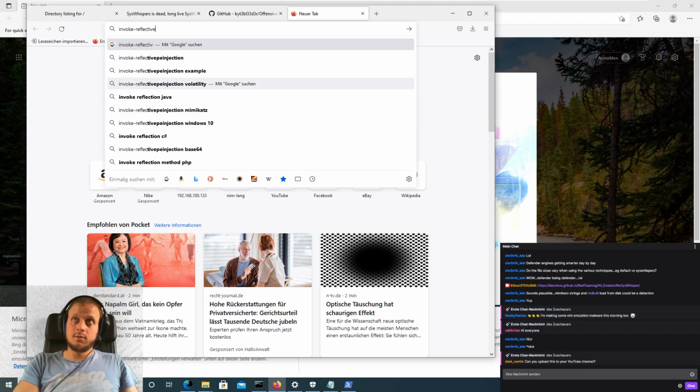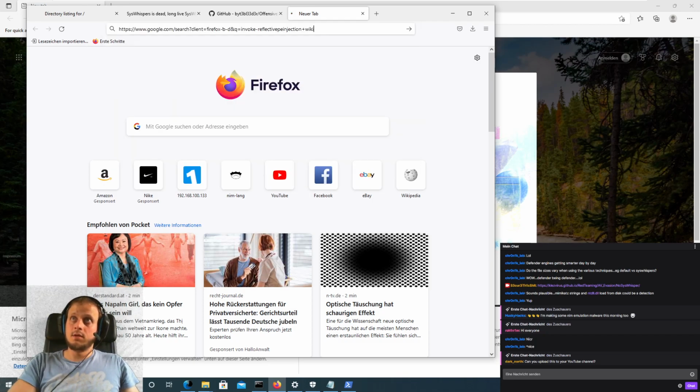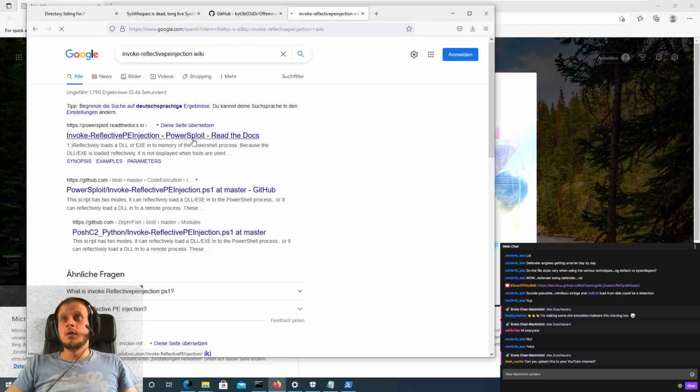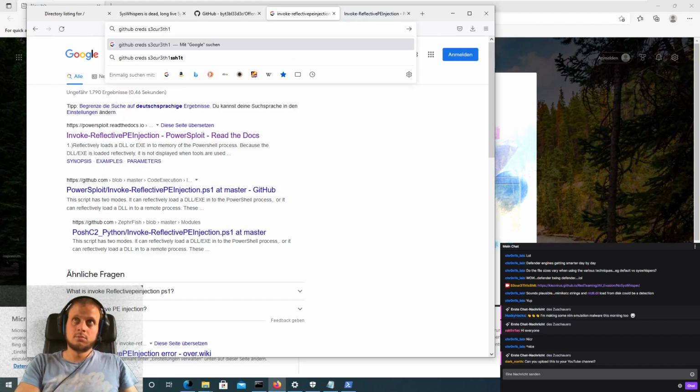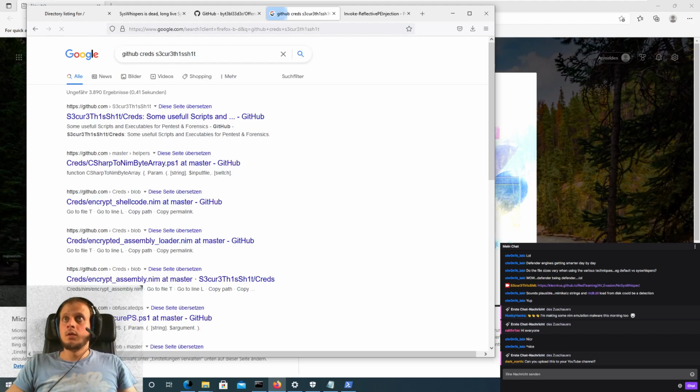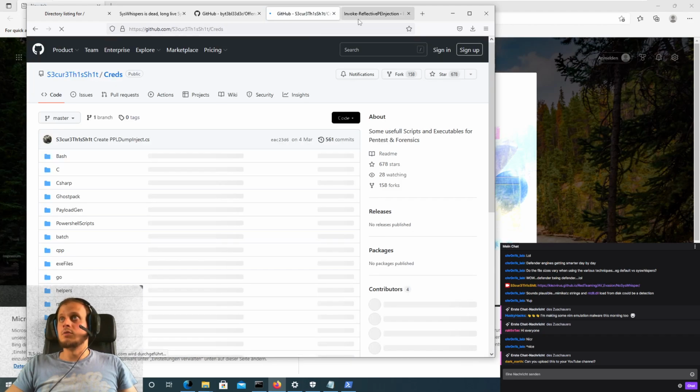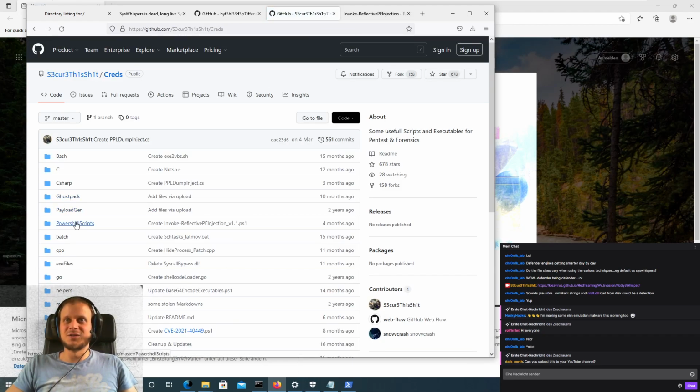Invoke reflective PE in wiki. Always going into this. Just cannot remember some functions.